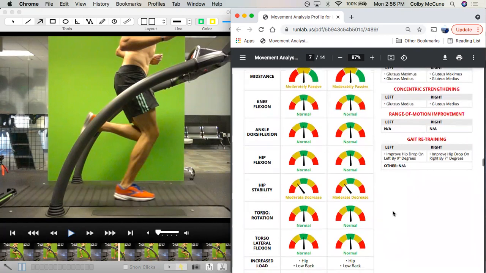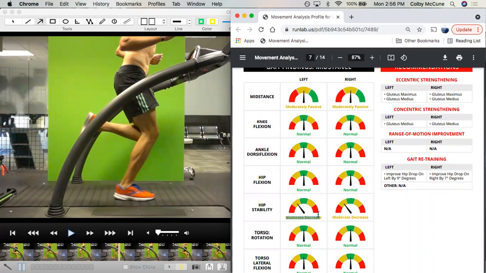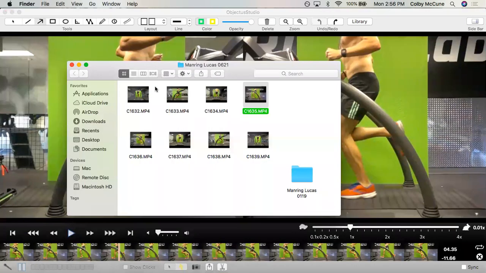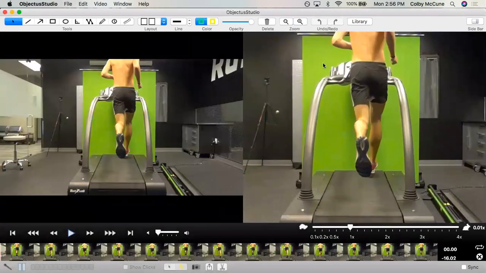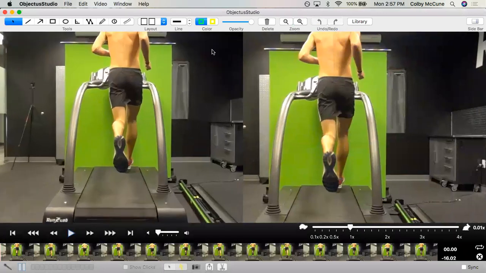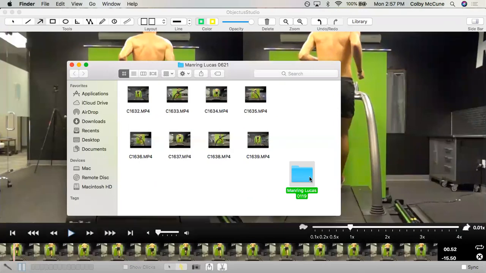The next limitation we've got to go through is at mid stance, where we're going to see decreased hip stability on both sides, but the left side being more. So let's take a look at the rear view on both sides to see that. I think working on your single leg stability and your hip stability on the left side is going to help you quite a bit. I see you've got some hip drop on the right, but I'm not that worried about it, because in all the video footage I looked at of you from previous years, you always have had kind of that hip drop.